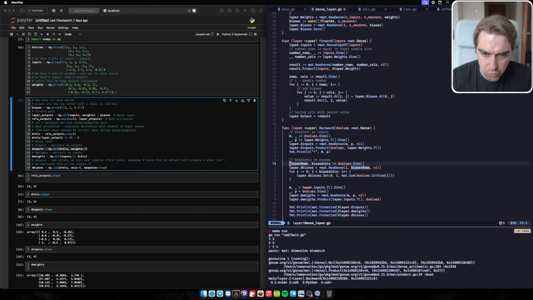The next one is calculating the gradient for biases, and I think this one is pretty much the same, where we're taking the number of rows from the d values.